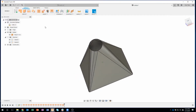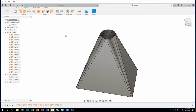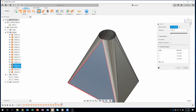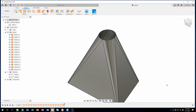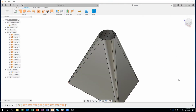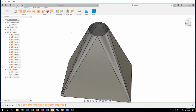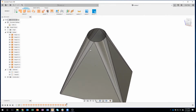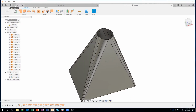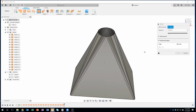And for some reason, I'm not sure why, sometimes the stitch does that where it gets rid of my line. So I might have to do this one at a time. Let me just try this really quick. I apologize, guys. Let me make sure. Yeah, I don't know. Man, I do not know why it's doing that. It worked perfectly the multiple times I tried this out, and every once in a while it would get rid of those lines, and I'm not 100% sure why. It could be because of my tolerance or something like that.